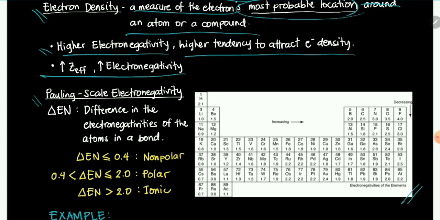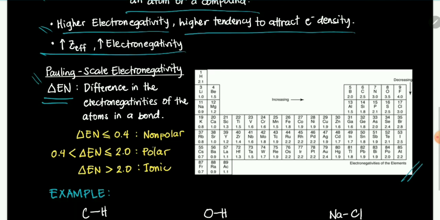Okay? So, paano natin nakakalculate yung difference in the electronegativity and paano natin nakaklasify yung compound based on this difference. So, the change in the electronegativity or the difference is calculated. Okay? So, kapag ang difference in the electronegativity is less than or equal to 0.4, the compound is so-called non-polar. So, may polarity siya pero it's very negligible. Okay? Kasi meron pa namang difference pero hindi na siya tinatawag na polar compound kasi sobrang baba na ng value.